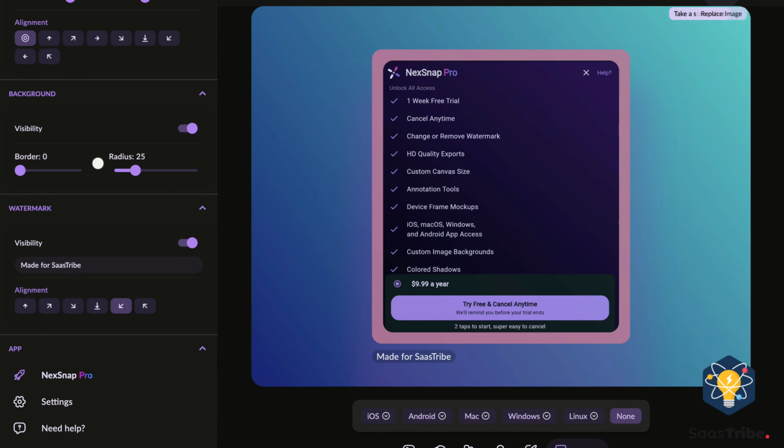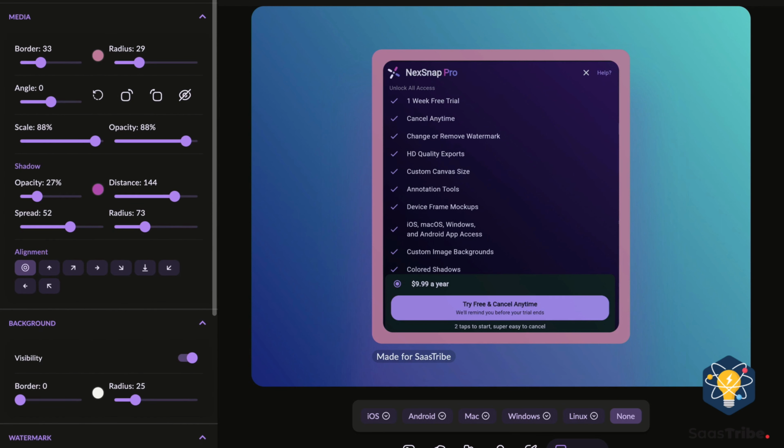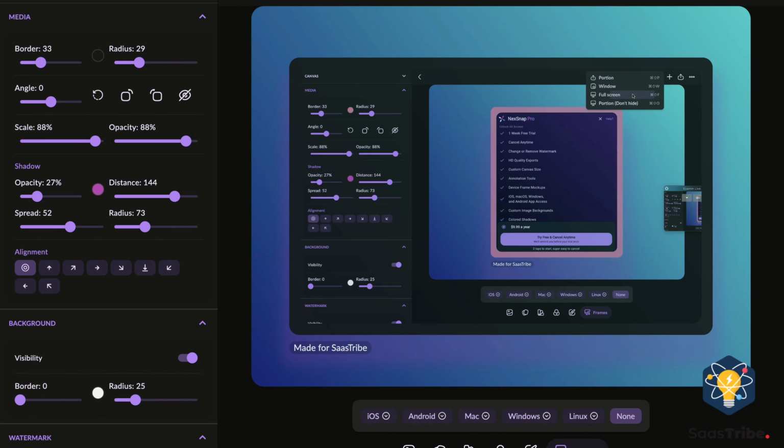Okay, I want to quickly cover some of the options available here as well. In the top right menu, you can take a screenshot right from here of NextSnap, and let's see how it looks like. You can take that screenshot, you can replace an image here, and you can export the image here. The export settings, as I said, you can set to low, medium, and then high and ultra, right? So high and ultra is only available for the Pro version. And I'm going to talk a little bit about the 3D tilt here, okay?